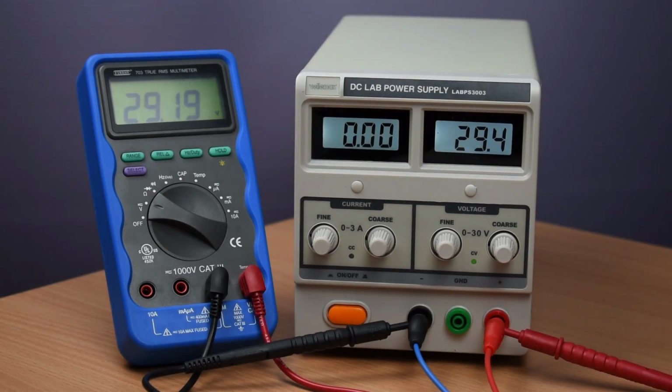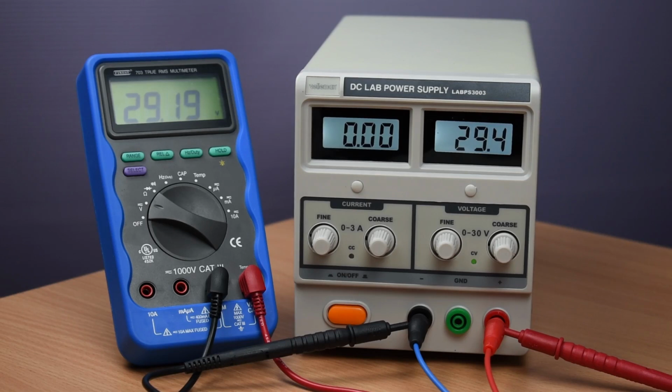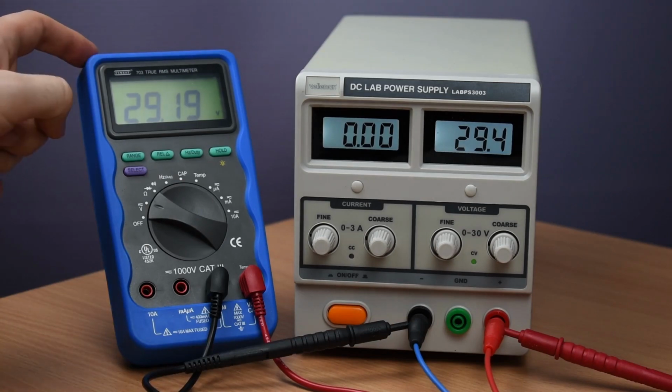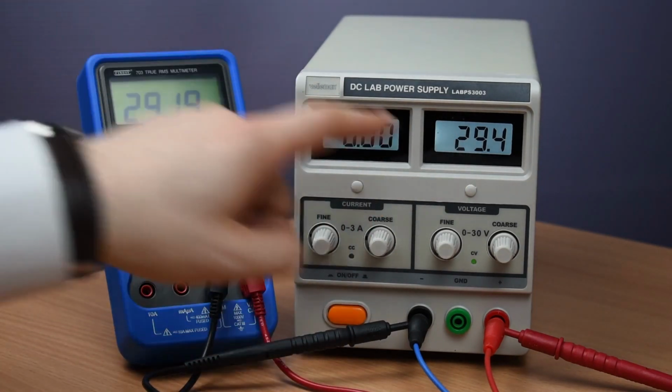Now let's see what's the greatest current we can provide using this power supply. It should be about 3 amps, but let's make sure it's telling the truth. The way to do that is to short circuit the outputs. It probably sounds a bit crazy, but that's actually how the power supply was designed to operate. What we have right now is the multimeter in the voltmeter configuration. So it is basically drawing no current, since in the voltmeter configuration the multimeter behaves as if it was an infinite resistance. Hence, we measure the voltage.